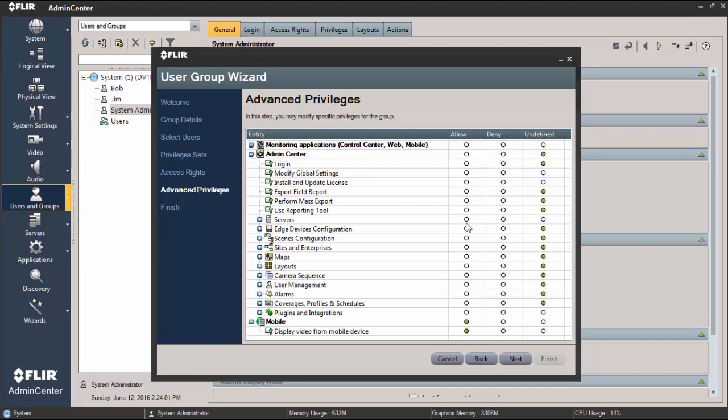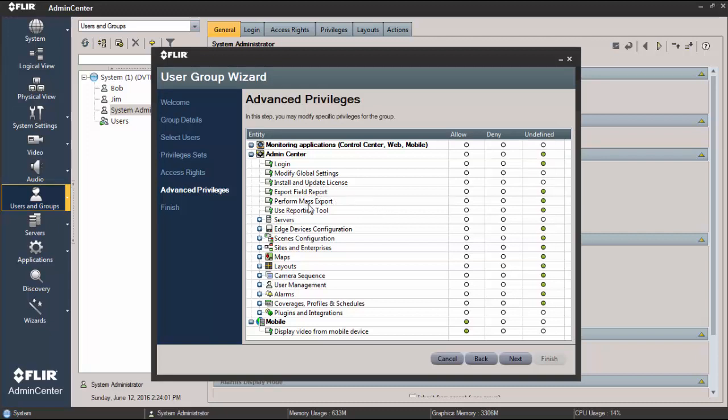Now, admin center specifically, I'm not a big fan of letting guards, people that are in a guards group, into admin center unless they absolutely need to be able to get in here. And then at that point, I would only allow one or two, somebody, senior level folks that maybe needed to change passwords if you decided you don't want the guards to be able to change their own.